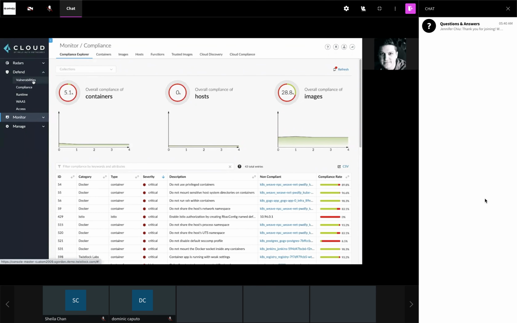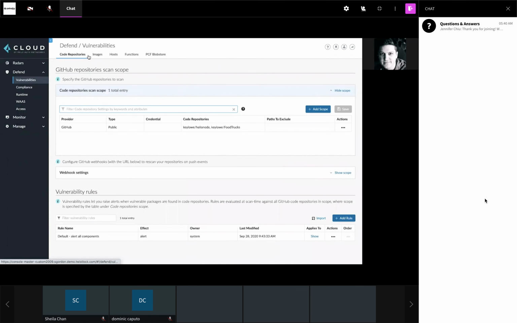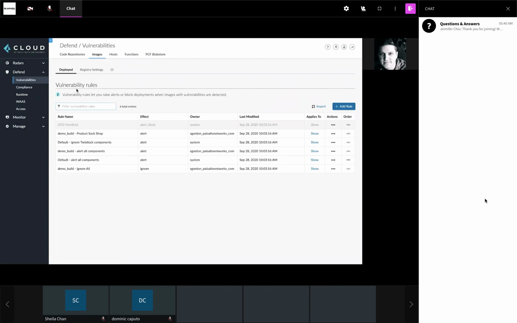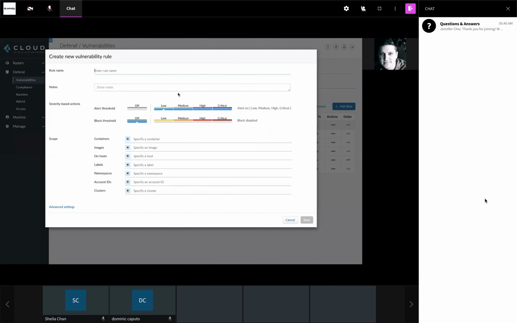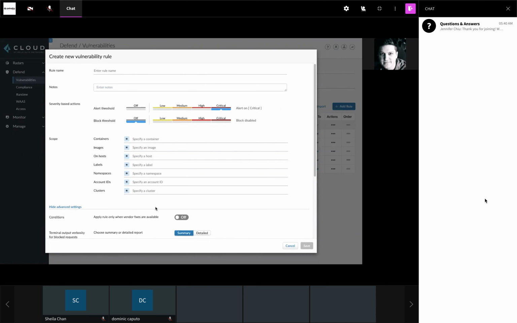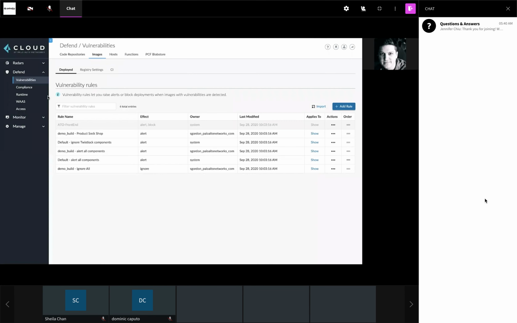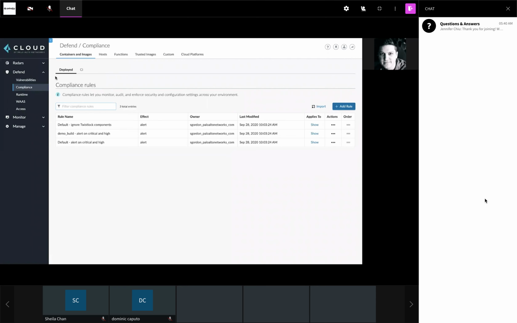All of the checks that you see here, as well as all of the vulnerability settings, are fully customizable within Prisma Cloud. For example, if I come to the Vulnerability Rules tab, I can quickly add rules governing alerting or blocking across the application lifecycle. I can apply it based on container or image name, across hosts, or other entities in my environment. And I could even set a blocking rule to apply a rule only when there's a vendor fix available for full customization. I also have the ability to customize rules across hosts, containers, and functions when it comes to compliance.